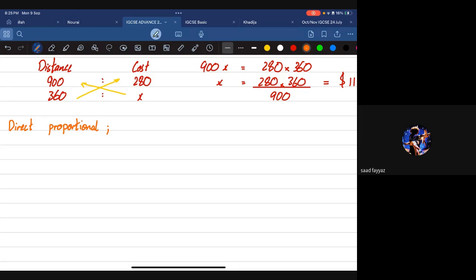The amount of bags sold is directly proportional to the amount of suitcases sold. Wait, what? Sorry. The amount of bags sold is directly proportional to the amount of suitcases sold. So you're talking about that if something is sold and there is a similar commodity, it's sold too. Okay, it's a good example.